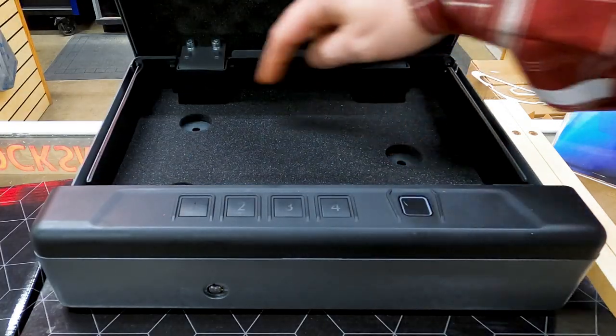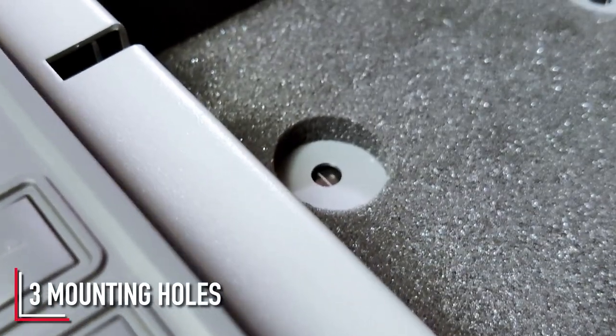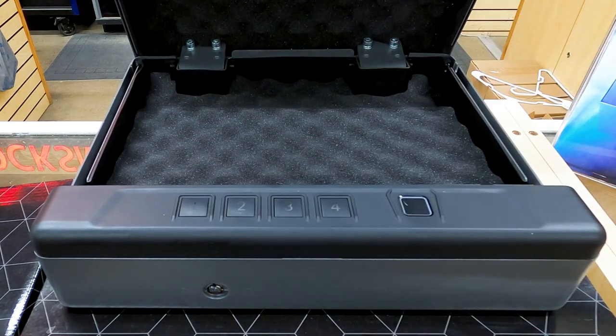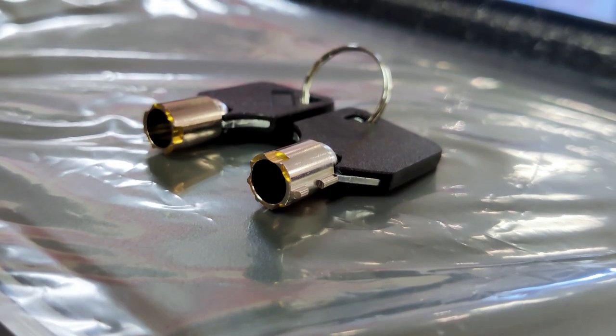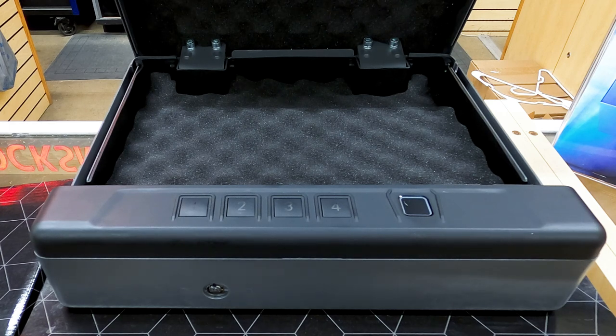There are holes drilled in the bottom so it can be anchored — I can see number one, number two, and there's a third hole. Wood screws came inside the box underneath the cable, so this could be mounted pretty quickly and easily. In the front is a mechanical lock. It comes with two tubular ACE keys — the round style key. I like that a lot as your locksmith, because you're going to have a great backup plan. If your keypad stops working, you forgot the combination, your fingers aren't reading, or the battery died, you stashed the key somewhere — not in the box — and you've got a way to get in. The key, if ever lost, can be retrieved through the manufacturer. That's a really nice added backup.